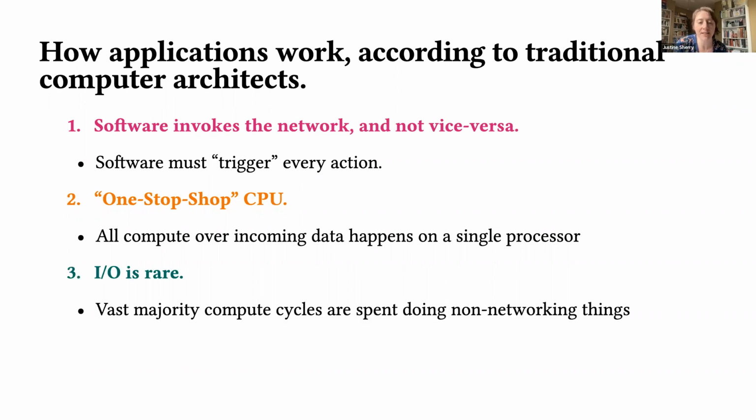A final assumption is that I/O is rare, that the majority of compute cycles will be spent doing non-networking things. Think of all the optimizations we learn about in the design of processors in the memory hierarchy. All of them are focused on speeding up computation over data that is already resident on the processor. It's only recently that we've started to think more and more about optimizations to speed up receiving or sending data from the wire.